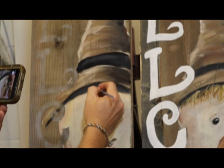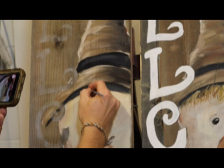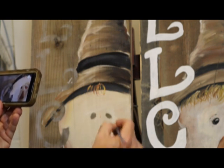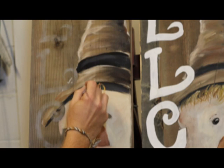Whenever you're finished with that, go ahead and clean your medium brush out. Let's go ahead and take our small brush. I'm going to be taking brown, yellow, white, and I'm going to mix them, not mix them. Sometimes it'll be just brown. Sometimes it'll be brown and yellow. Sometimes it'll be yellow and white, just yellow.